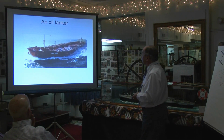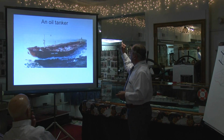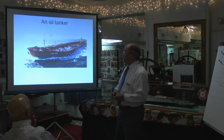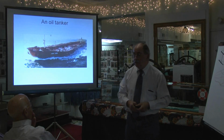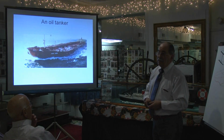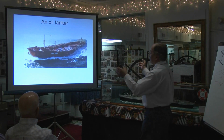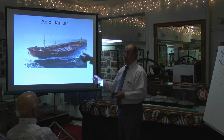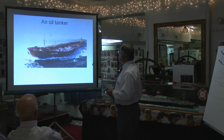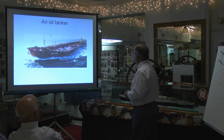So let's have a look at an oil tanker. It's just a big brick, isn't it? And this one's quite old. This is the Jahre Viking. She was just over 500,000 tons. She's now laid up. But she was about the biggest tanker ever built. And as you can see, she's got a very bluff bow. She pushes her way through the water, just pushes the water aside, and a very long hull in itself.